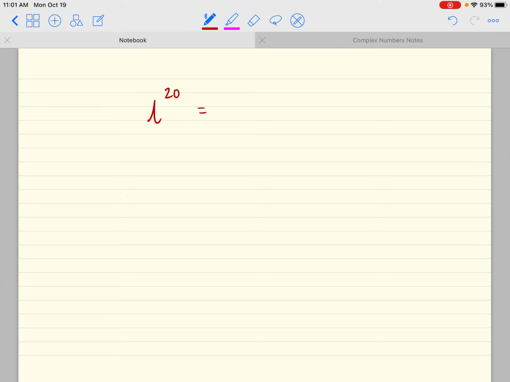The shortcut is, if I want to figure out how many i squareds are in i to the 20th, I'm just going to divide 20 by 2. So 20 divided by 2 means, how many i squareds are in there? 20 divided by 2 is going to be 10. So there are 10 i squareds wrapped up in that i to the 20th. And i squared, again, becomes a negative 1. So now it's negative 1 to the 10th power, and negative 1 to the 10th power is just 1. So i to the 20th, for example, becomes 1.